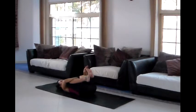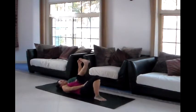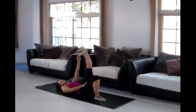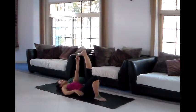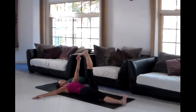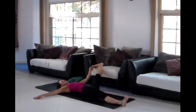And then left fingertips, or two peace fingers, grab the left big toe, right foot on the floor, and see if you can begin to straighten the left knee. Pressing the bottom of the foot up towards the ceiling. Just breathing into the sensations again. If it's comfortable for you, you can straighten your right leg. And then on your next in breath, slowly begin to open your leg out to the left.